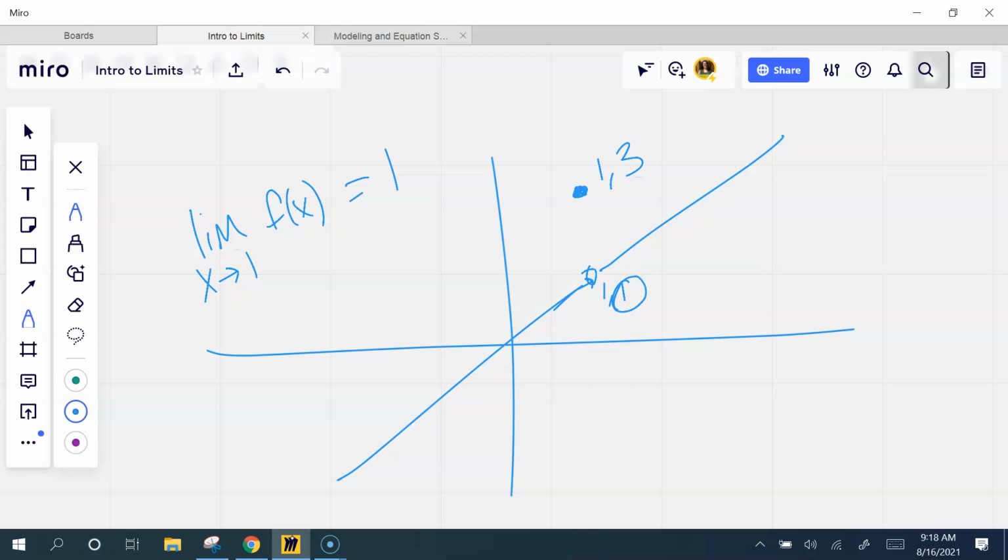Remember, limit deals with changing the distance between so small, I'm getting as close and as close and as close as I can. Getting as close as you can to that value without maybe necessarily even being that value. So as I get as close as I can to 1, not meaning that it's necessarily 1, it might be that I can just plug 1 in. But getting as close as I can to 1, what's happening? It's getting closer and closer to what? 1. Let me show you another one.